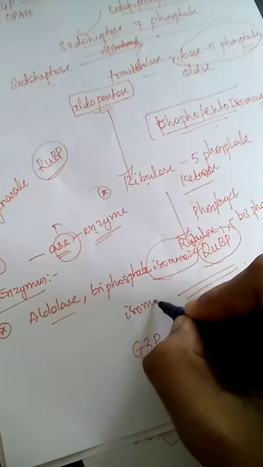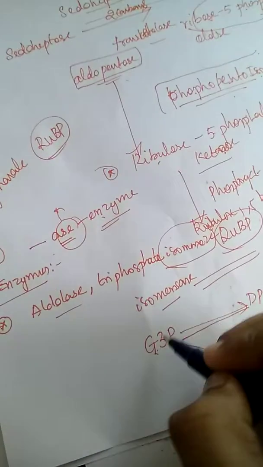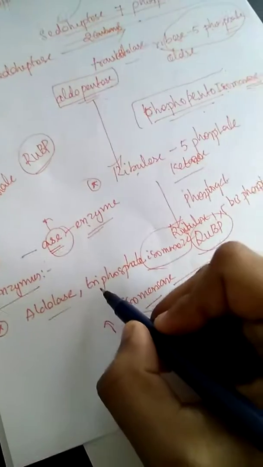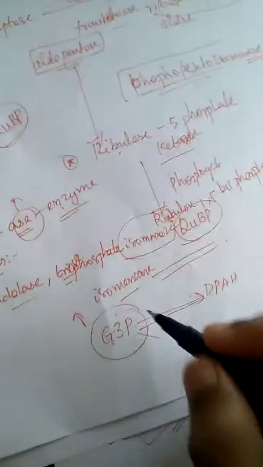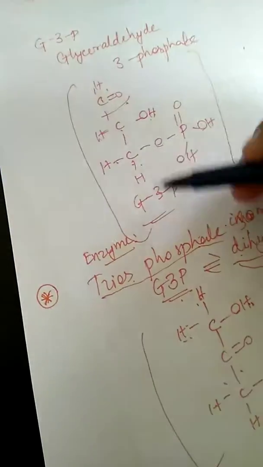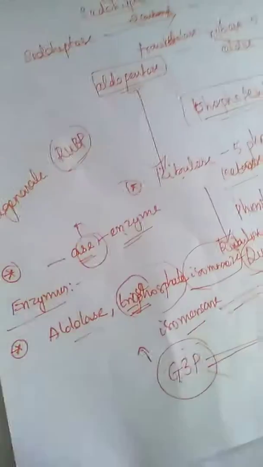If you find an isomerase, then you're doing isomerization. This isomerization happens with triose phosphate. I'm sorry, it's not triphosphate, it's triose phosphate. You see, this is a triose phosphate because we have 3 carbons. We're converting a triose phosphate into its isomer. That's why it's called triose phosphate isomerase.